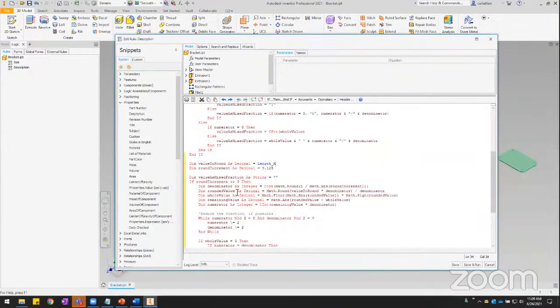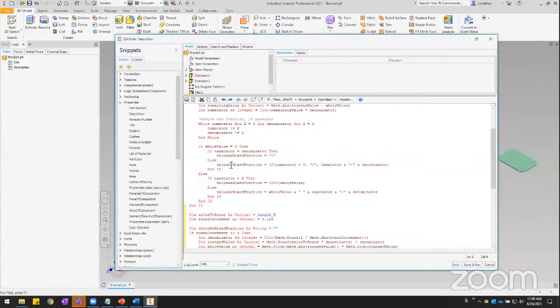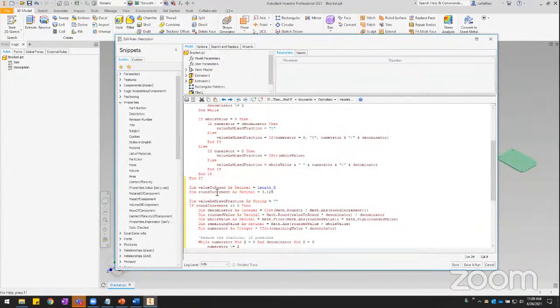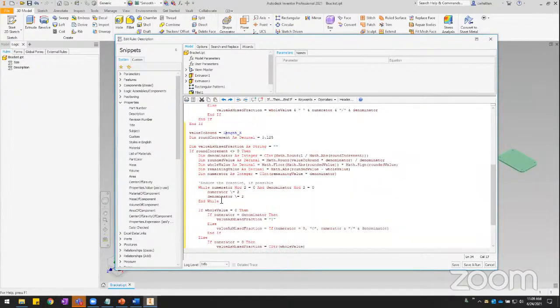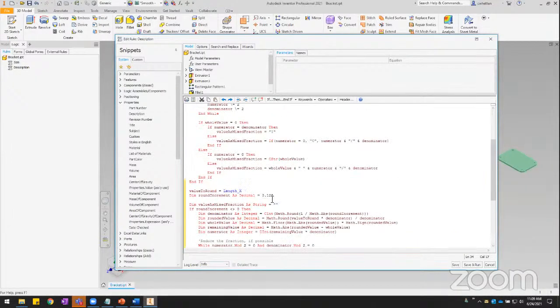Obviously, this is going to take a bit more manipulation in order to get this to work, because you'll see we're dimming value around here, and then we're dimming value around here. All these other values that are being, we can't declare two variables with the same name. So we'd have to either reuse it, by taking that out, and say, okay, now value to round is equal to this. We'd have to do the same here. We'd have to maybe go through some of this to adjust it. And then we'd have to do it again if we want to do the length Z, right?